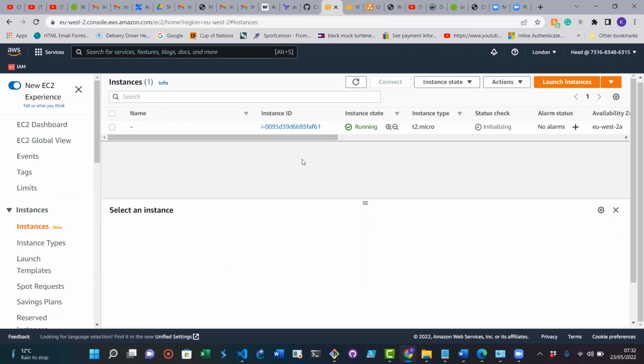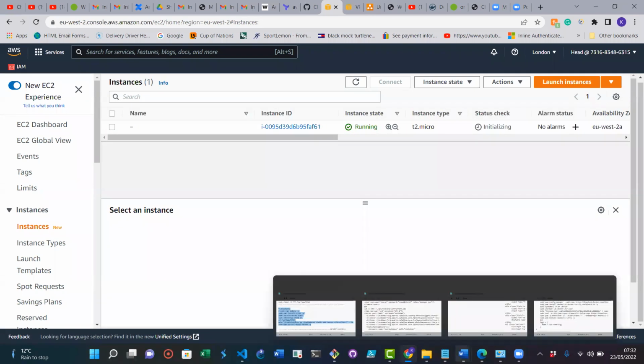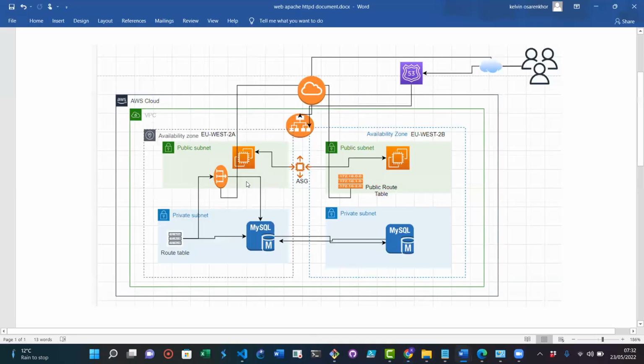So we actually mentioned from the architectural diagram that we'll be provisioning two EC2 instances, one for the HTTP, the Apache server that will be hosting hopefully a static website. In the later series, we'll show that. So right now, we'll be provisioning an instance to host the MySQL.